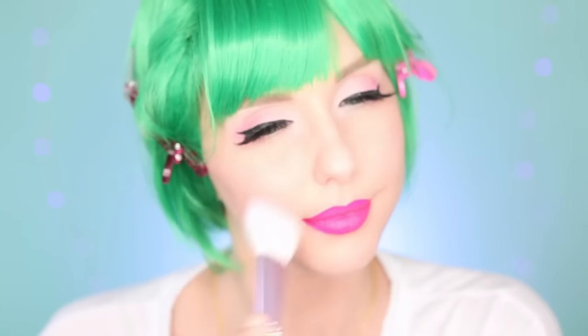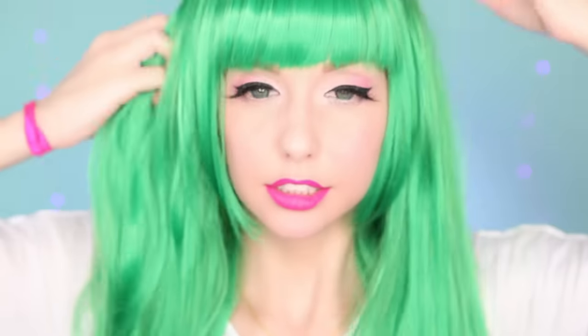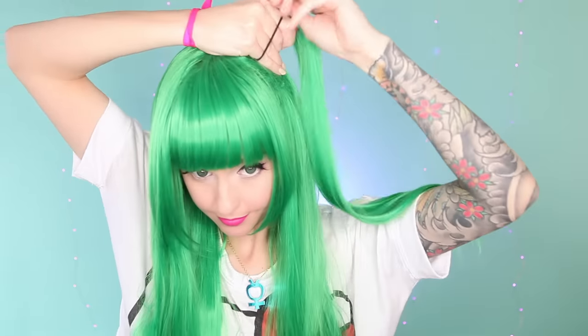I just totally eyeball my bangs. I cut the length slowly until it looks about how I want it, and then I just make touch-ups as needed. Final step is to use a makeup brush to clean off all the tiny little hairs off of your face. And yeah, that's all there really is to it. I know a lot of people actually get really nervous cutting their wigs, so I'm going to hit you with a reminder one more time: wig hair is not your real actual hair. If it's not perfect, your hair is literally movable. You can tilt the wig slightly one way or the other, sit it further back to make the bangs seem shorter, or pull it forward to make them seem longer. So they're never going to be perfectly perfect anyway — don't sweat it. So after a little styling and hairspray, that's it, we're done. I think this wig turned out so super cute — and that is how I cut straight bangs on my wigs.